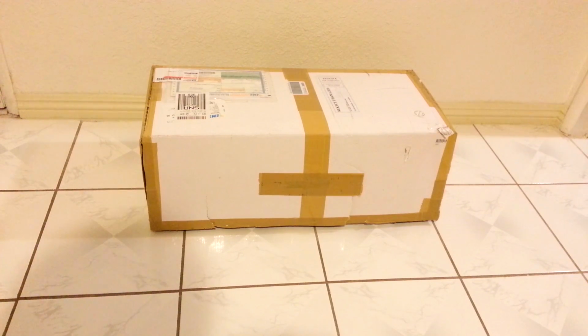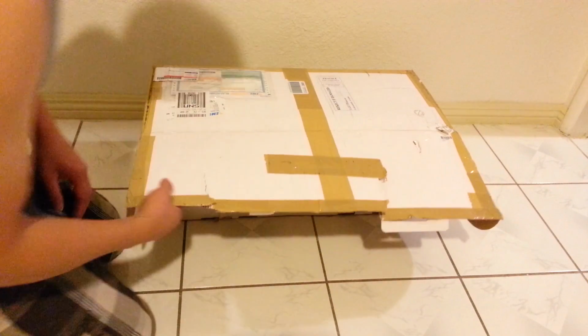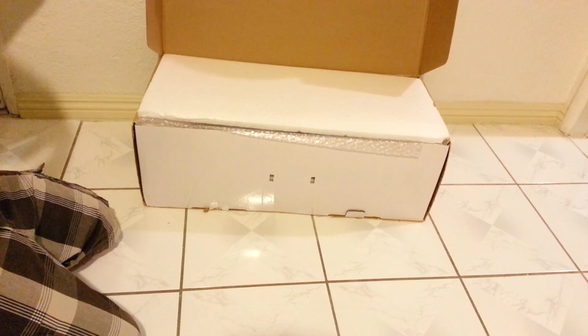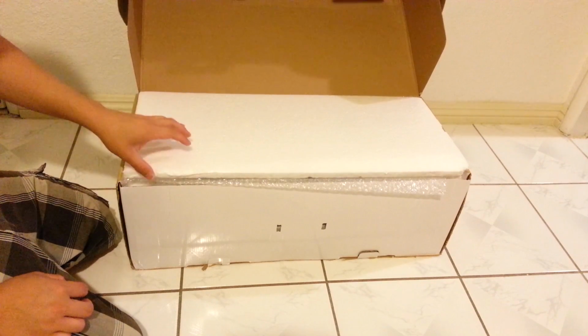Hey guys, here's my first package from Hobbyking. So what I have here is their new fiberglass X4 quad. So this is how it came in. Actually, I ordered last week, and it only took no more than 7 days to get here. So that's pretty quick. Thanks Hobbyking.